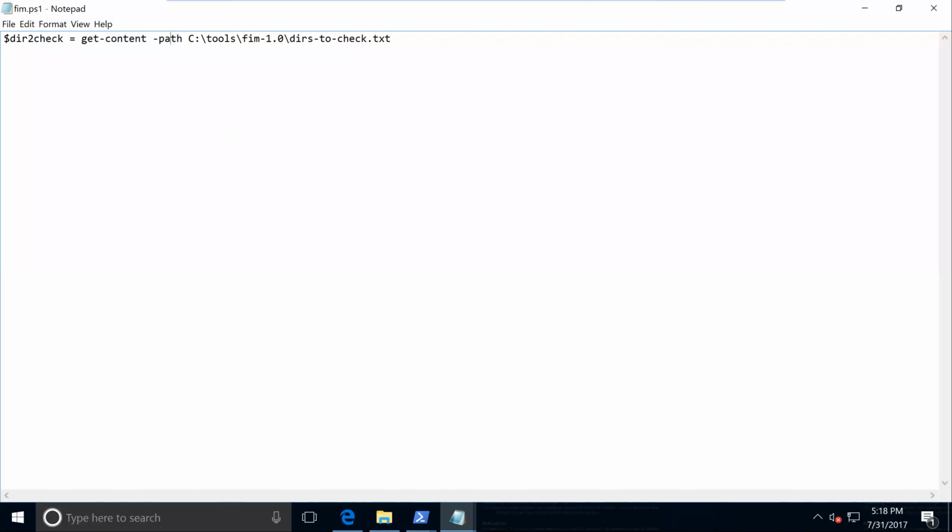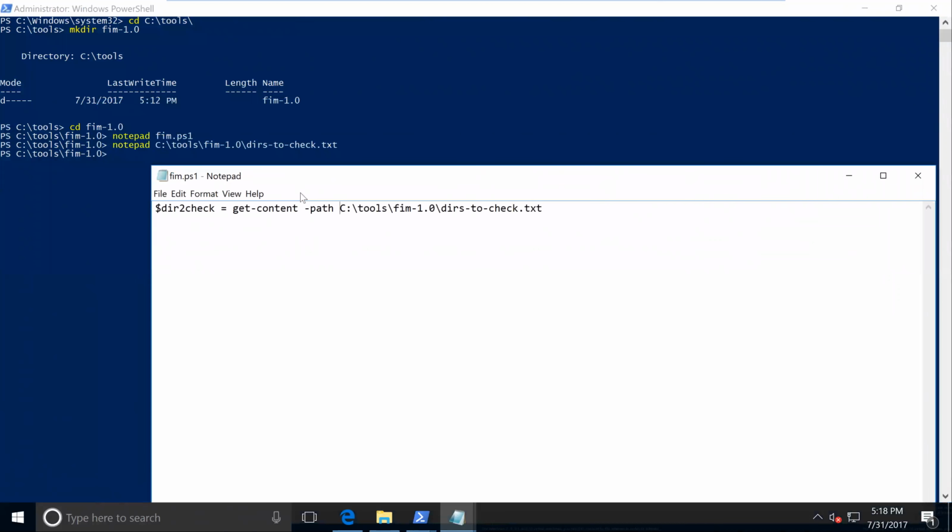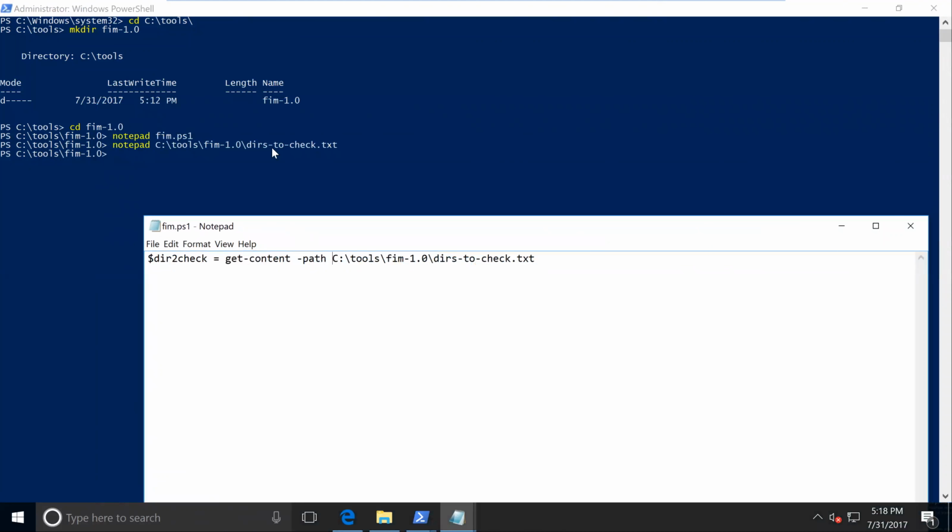In this case, I've created a variable called dirs to check, and I'm pulling it this way. Now, like in Unix, you can use relative pathing, but I found it a lot easier to debug by putting in the absolute path.